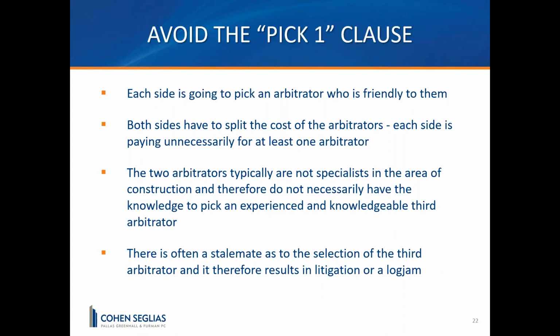You don't see this as much, but it's still out there. It is the pick one clause. Basically, the contract says that you will pick an arbitrator, the other side will pick an arbitrator, those 2 arbitrators get together and they pick a third arbitrator who will be the chairman of the arbitration panel. And then the arbitrators that were originally selected are called party arbitrators, and they are supposed to serve as the party's proponent on the panel and persuade the third arbitrator why their client is the right person and should win.